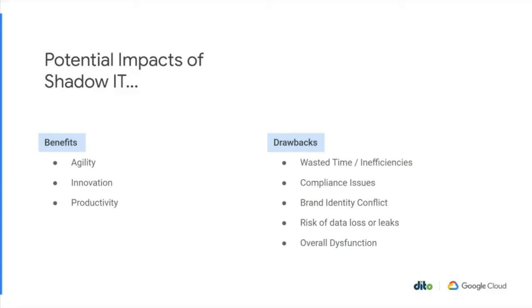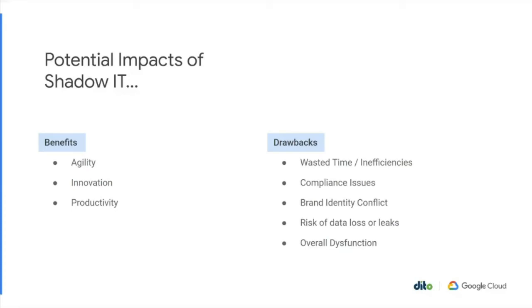So in the world of addressing shadow IT, there are a lot of things that can be going wrong here, a lot of additional burden on the IT team to rein that back in. And at the end of the day, the users are doing this to do their job better. That's usually their motivation for spinning up shadow IT accounts. So in general, our response should not be shut it all down. If we have compliance requirements, it might need to be shut it all down when we find shadow IT.